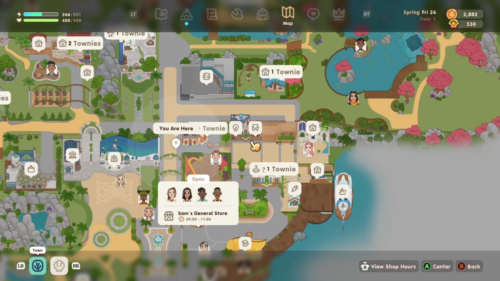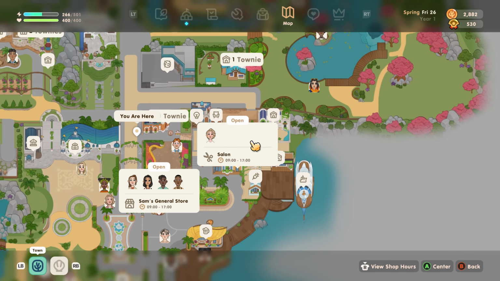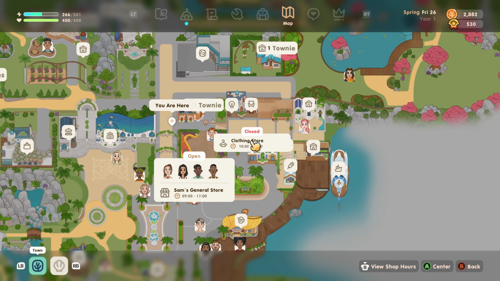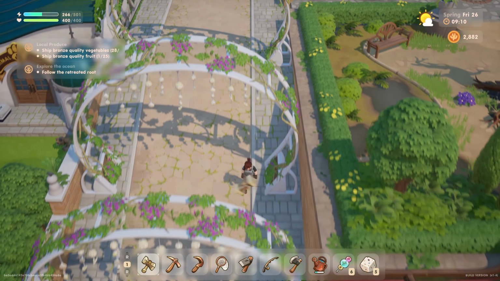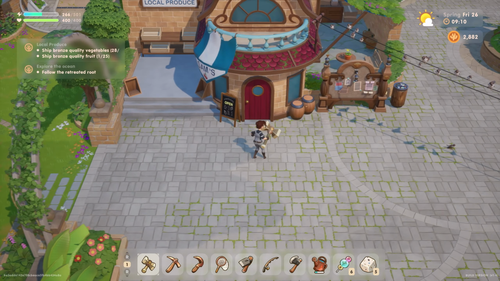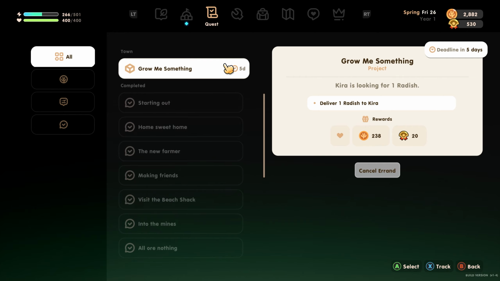Okay, is this the day where I finally get to go to the fashion store? Not the salon. It's there, but it's closed till 10, apparently. Alright, let's hit up the general store first. We do have a mission, an errand. It's to get someone a parsnip. I don't know if we're going to finish that in time.